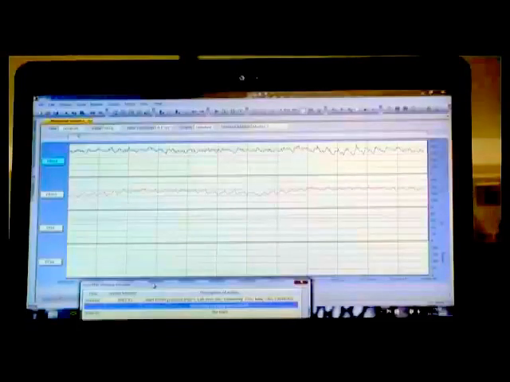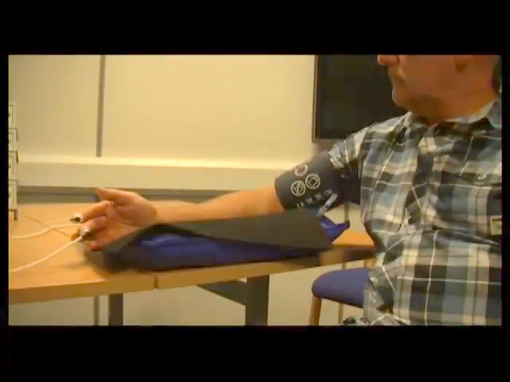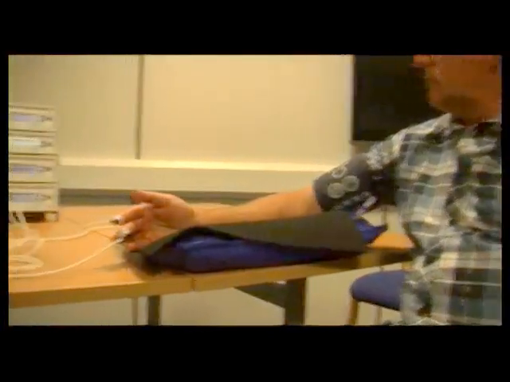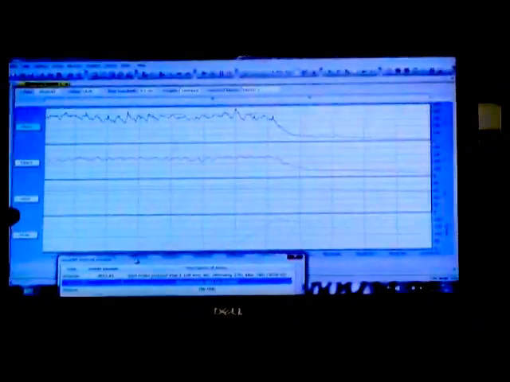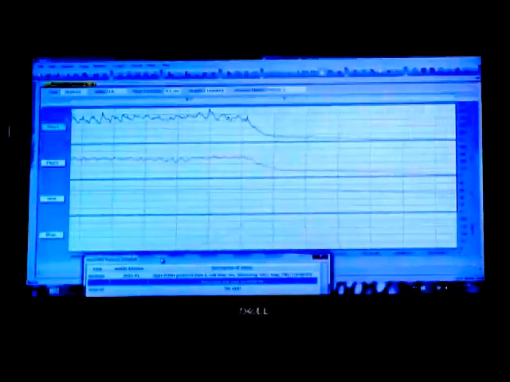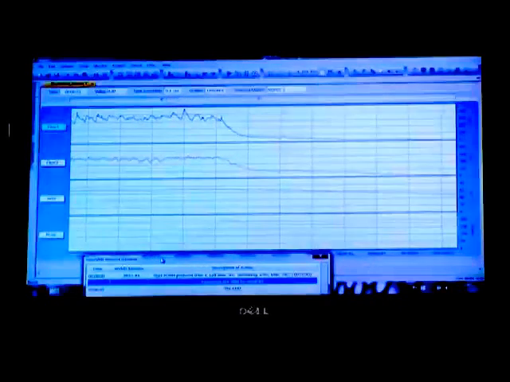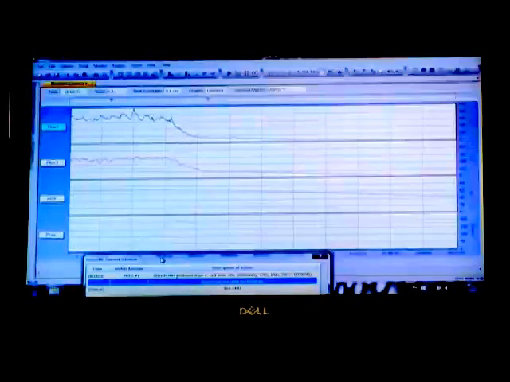In a minute, now that the sound is alarmed, the pressure cuff inflates to 180 millimeters mercury as defined within the protocol. You can see the pressure cuff trace increasing to 180 and the blood flow signals reducing down to almost zero because of the occlusion which has occurred.